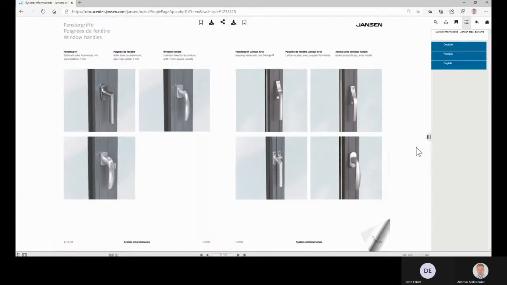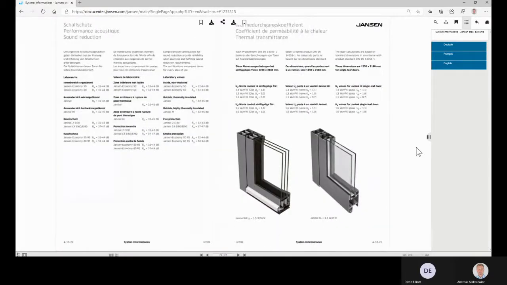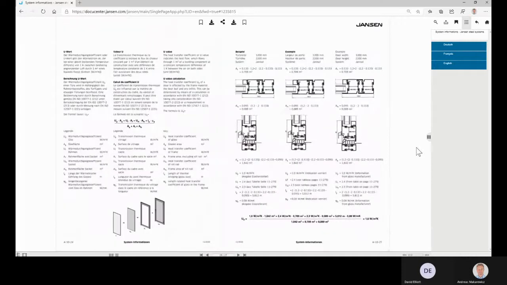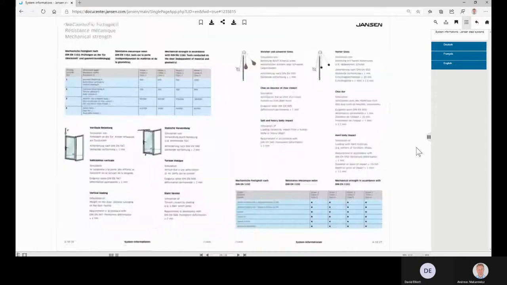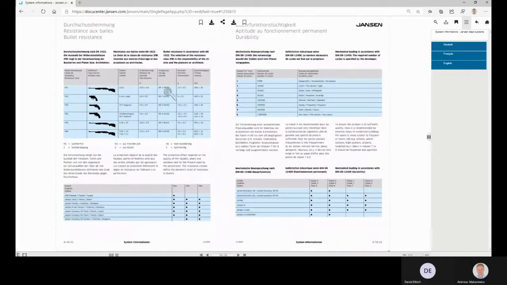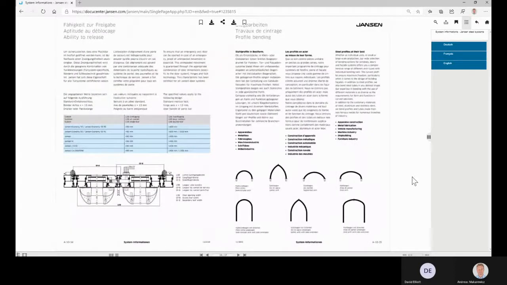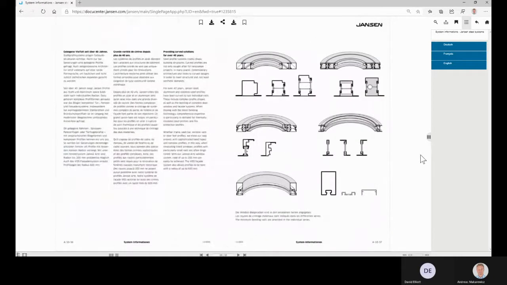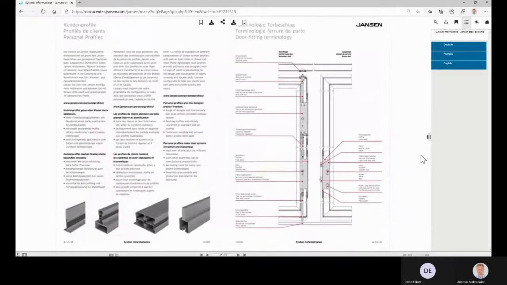Here handles for economy, for Arte. Glazing values, or UF values. So stuff that you may need when you talk to an architect. FB classes, so through-shot protection classes, RC classes, burglar resistance, bending types of profiles, and so on and so on.